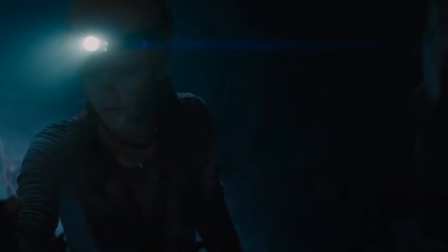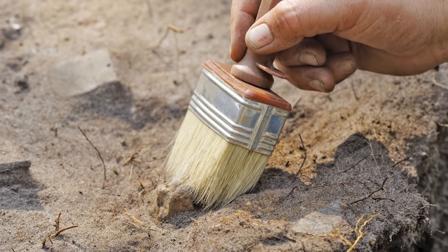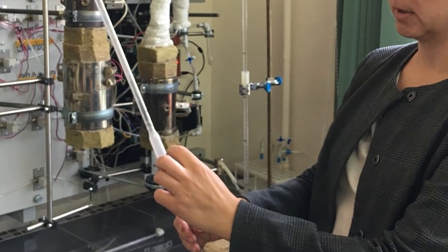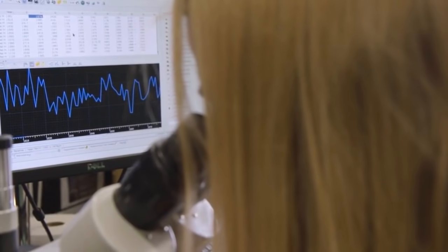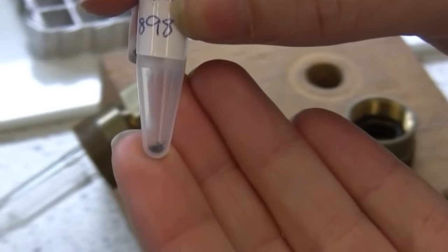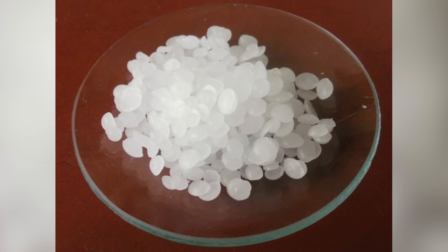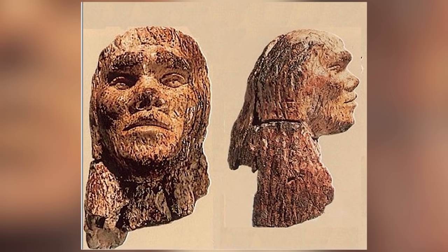Very occasionally, an archaeologist will make a discovery that appears to be impossible based on what we know about human history. This small sculpture of a human head made from mammoth ivory is one such discovery — a striking and accomplished work of art for something only three and a half inches tall. But it's the object's age that's truly shocking. If scientists in the Czech Republic are to be believed, this artifact is 28,000 years old. The sculpture, curved at the base and possibly designed to fit around the top of a staff, was found at Brno in 1891 but wasn't dated until 2015. Testing revealed it had been dipped in horse glue to preserve the bone, cut into shape using flint tools, and that paraffin was used as a protective covering around the nostrils and eyes. This is an exceptional level of sophistication, totally at odds with what we think we know about people who lived in Europe almost 30,000 years ago.